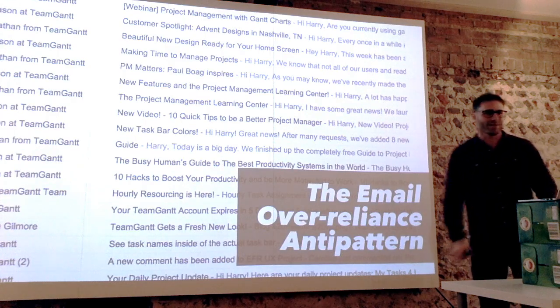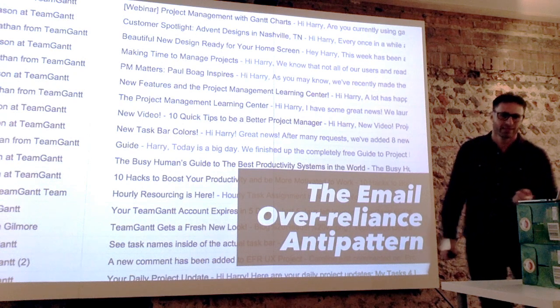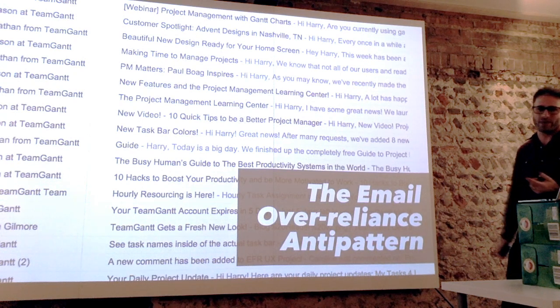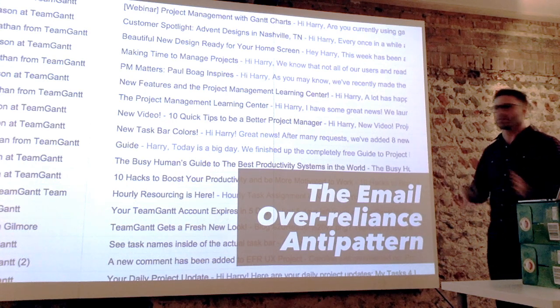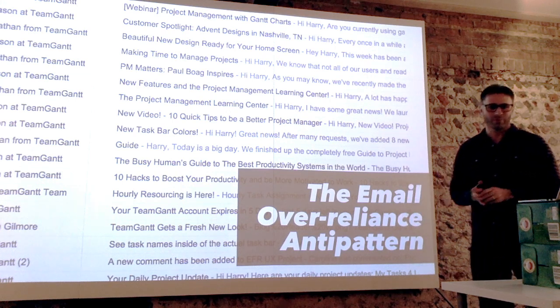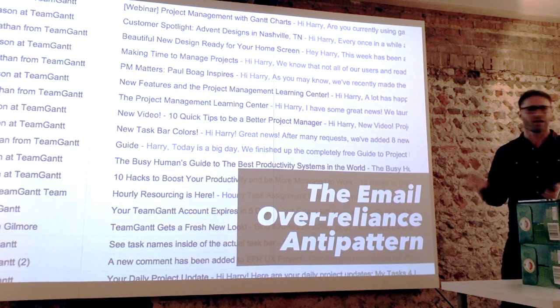And the other main anti-pattern I want to mention today is email over-reliance. This is the idea that helping users develop a deep understanding of your app is somehow a marketing problem that can be punted over to the people who do the email marketing and just let them deal with it in entirety. And the problem with this is, if you want to teach users about subtle detail in your app, when's the best time to talk to them about it?